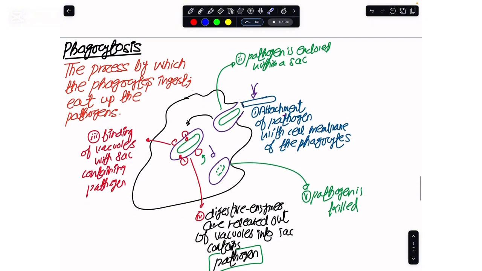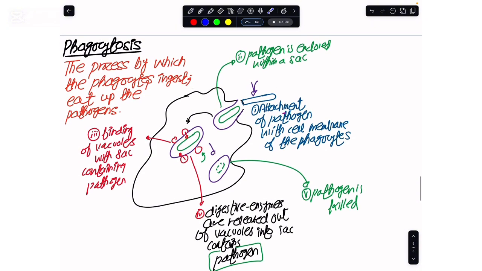Now, quickly we would see that we have these phagocytes among the white blood cells. So how would they eliminate or get rid of the pathogen which is entering into my body? They do so with the help of a process, and that process is regarded as phagocytosis. The definition of phagocytosis is a process by which the phagocytes eat up or ingest the pathogens that are coming into my body. But at the same time, I have to ensure that these phagocytes should not themselves be killed, but should only be killing the pathogen.